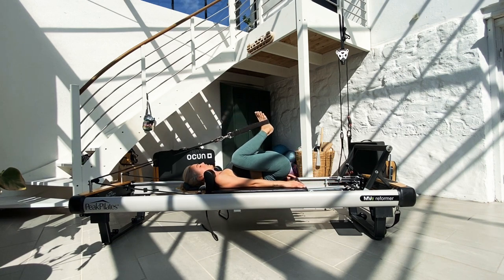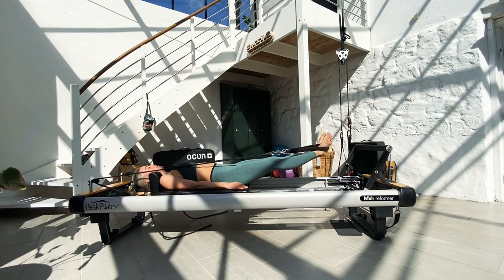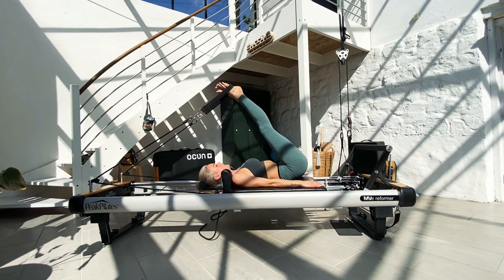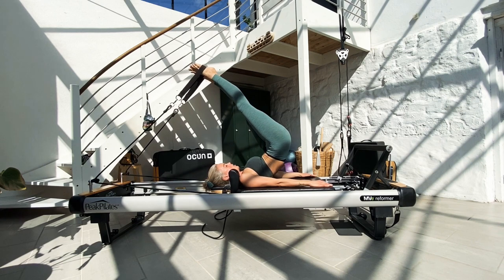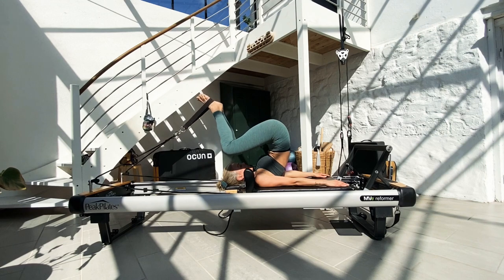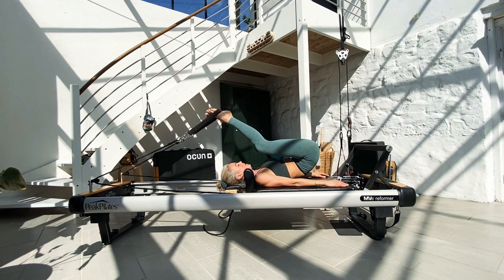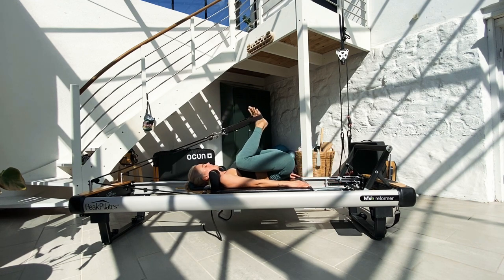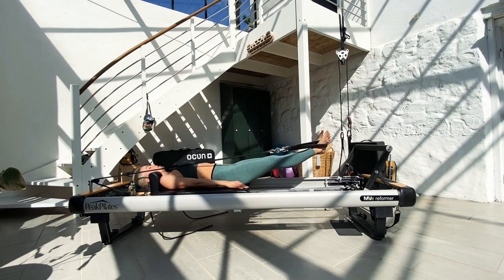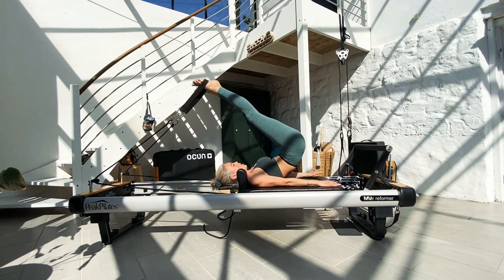Rock your legs in, sacrum comes down, heavy on the mat, and spring everything out. Feel your hamstrings stretching out as you lift your legs. Start peeling off your spine. You should feel your lower back is long all the way through this exercise. Keep your abs lifting and lengthening your spine. Roll down, bend your legs in, and as usual, spread your legs out, lift and lengthen, close your carriage, and then roll up.